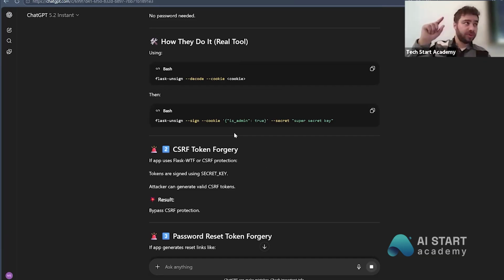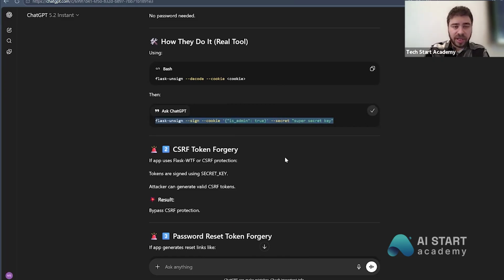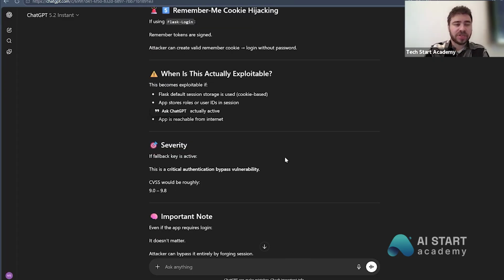There is a tool which is used by the Flask server to create a cookie based on your key. If you download that tool, you can just generate a cookie and put the information that admin is true. That's it. This is the full exploitation. You just put this one, and it will provide you the key which I just showed you before.